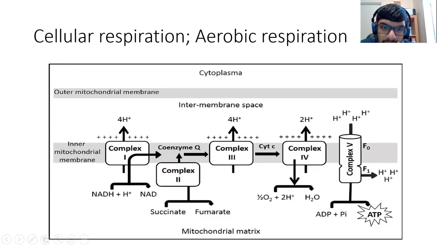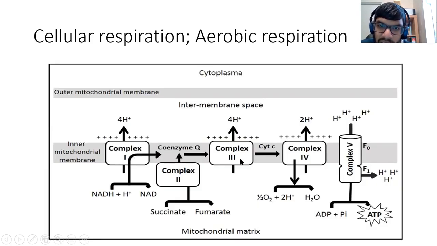And these coenzymes here, these transfer electrons from one complex to another. So from complex 1 and 2, the electrons are recycled or used again. They are taken up by coenzyme Q, and they transfer the electrons from complex 1 and 2 to 3. Now this succinate to fumarate step is FADH2. So FADH2 is used in complex 2, and NADH is used in complex 1.